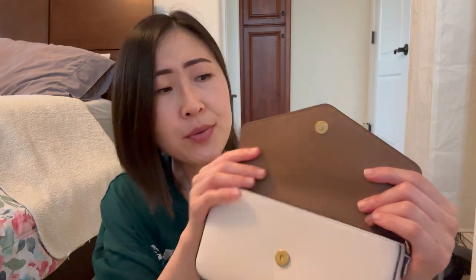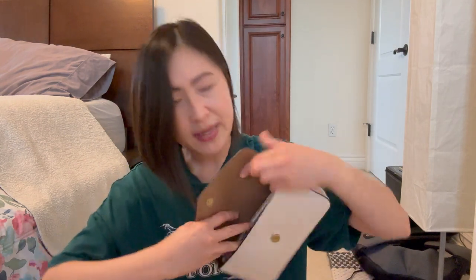The interior of the Wins Crossbody is brown fabric lining, matching the wallet's interior lining. But the main bag interior is actually leather, so it's very smooth and beautiful. When you open it inside, it's one big pocket, and there is also a back pocket to separate your things. There is a Coach tab inside. If you use the insert as your wallet, you still have space in the main compartment for small items like chapstick, hand sanitizer, or lotion.